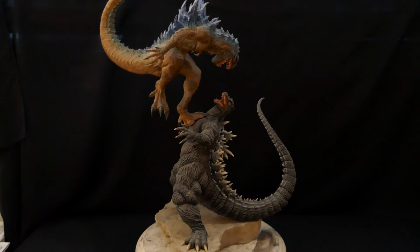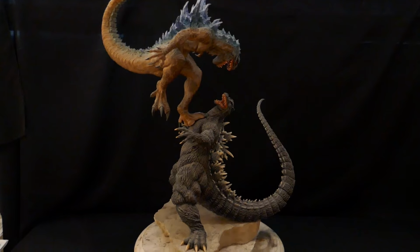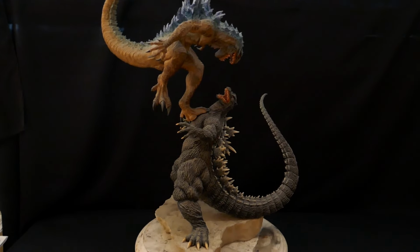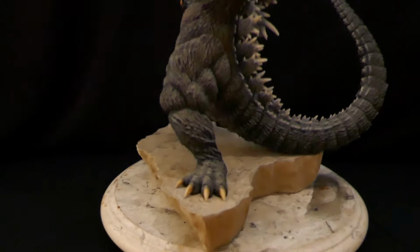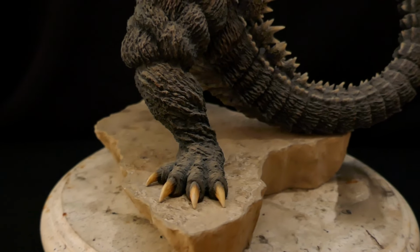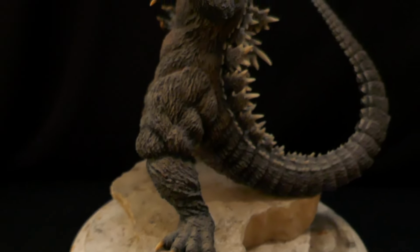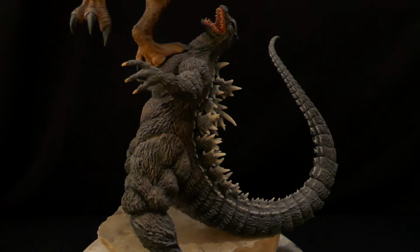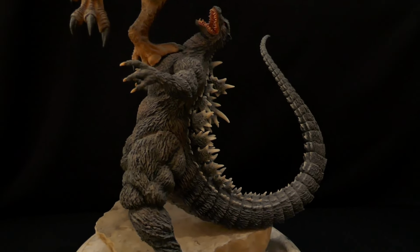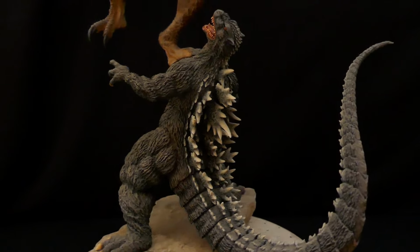It's by Tease Facto, and it's the Final Wars Godzilla versus Zilla, which is a great kit. I made just a simple base for it. I used some vinyl tile and foam, and I made this as just a simple stand for Godzilla to stand on.